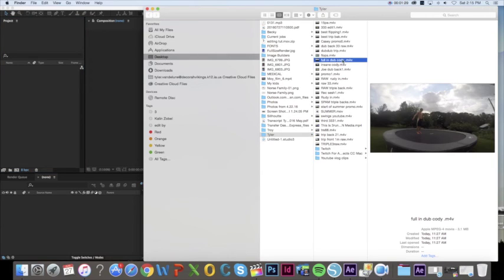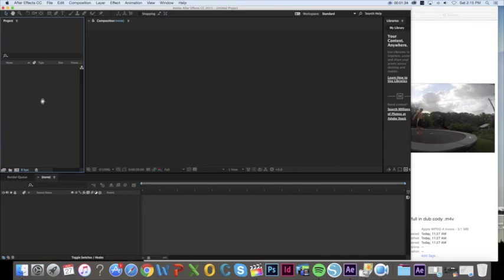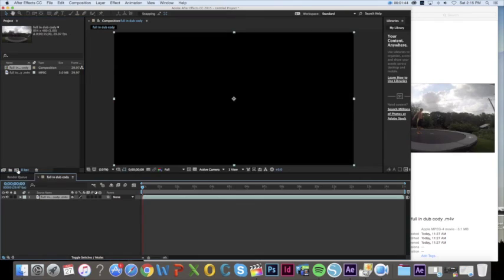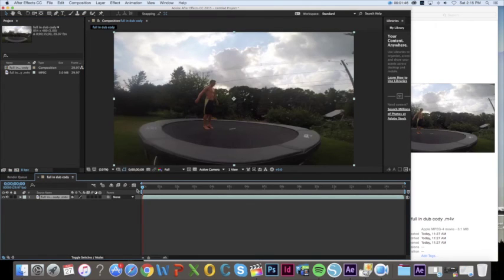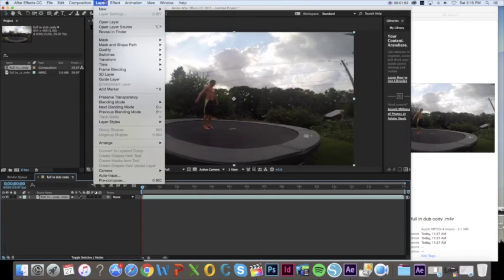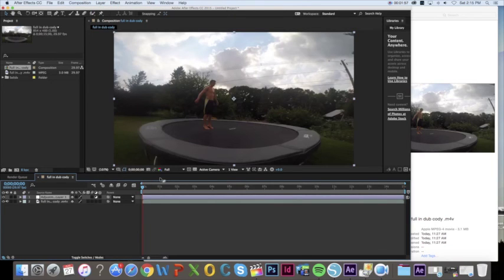Just grab this clip and you're going to drag the clip into this box right here. And it should import into there, and then once you do that, you're going to click on it and drag it down to this landscape picture thing right here. So then it's going to go down and it's going to create a composition, and then once you have the composition created, you just want to go down to layer, new, and then click on adjustment layer, so then you can do all your effects on there instead of splitting the original clip.